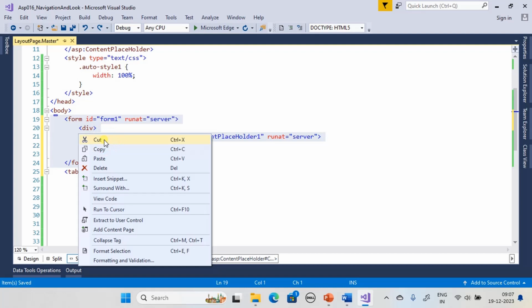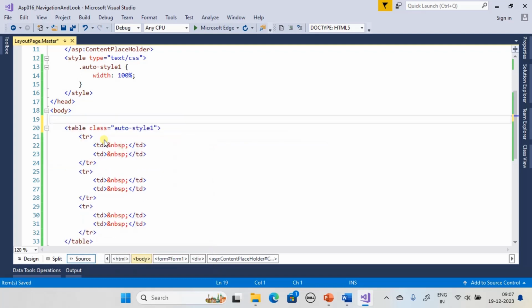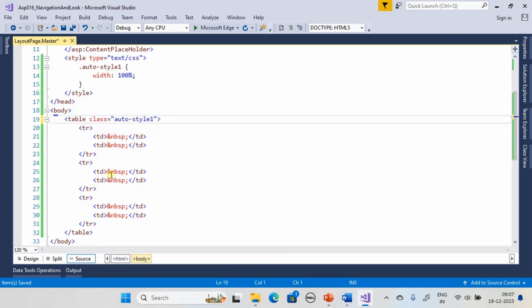Previously we deleted, right? Using Ctrl plus Z button, we got back this form. I'm cutting this and placing it in the second row's first cell.